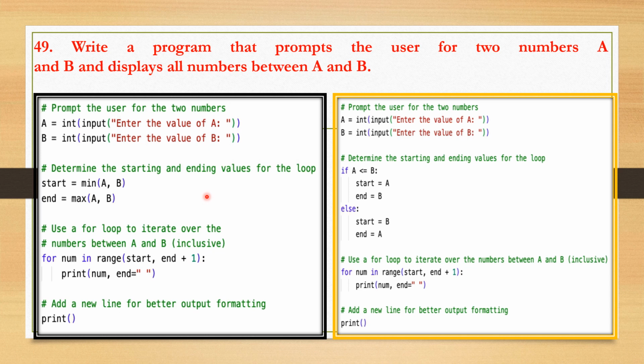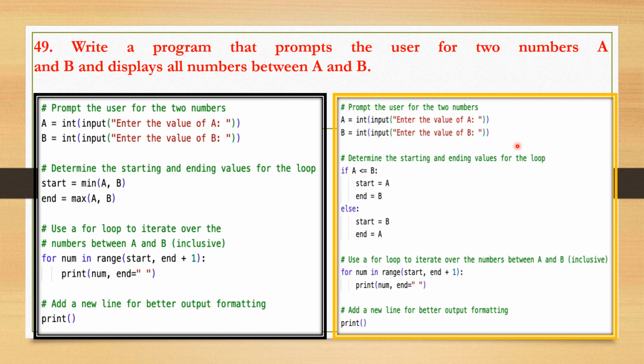So inside that loop, we use a print function to display each number separated by spaces. We use the end equals to braces parameter to ensure that the numbers are printed on the same line. After that loop, we use the print function to show the new line. Here we are not using any arguments, and it's just to improve the output formatting. The second solution is where we use a modified version.